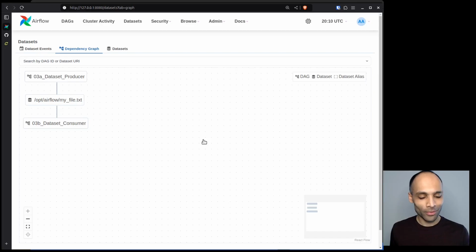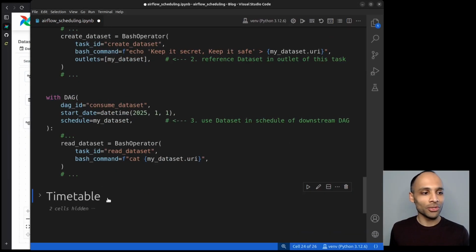What's the last one? The last technique is to use a timetable. Timetable sounds new, but you've kind of been using it already. When you schedule a DAG with a cron expression or a Timedelta object, Airflow will take that input and convert that to an internal timetable that is used to schedule or organize our DAGs. There are situations though where you can't use a cron expression where you can point to somewhere in the calendar for the DAG to run, and maybe you can't use a relative frequency like every 4 days.